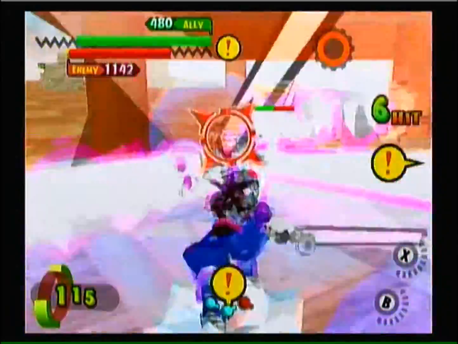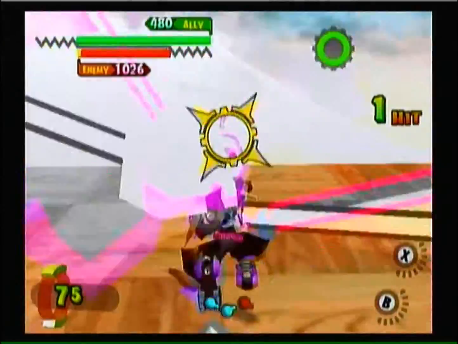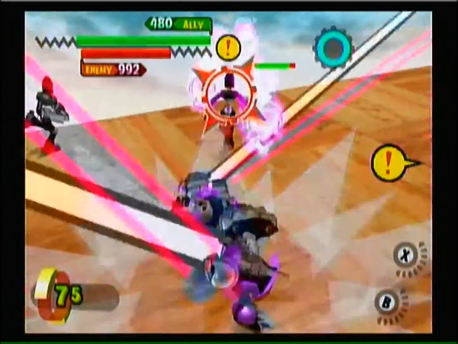It's great because it basically creates a giant shield around you of just pure damage, and makes it a very, very impressive ability. Overall, the difference between this guy and Akuma Samurai is really just the ranged attacks.